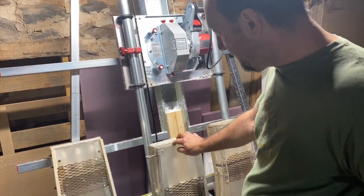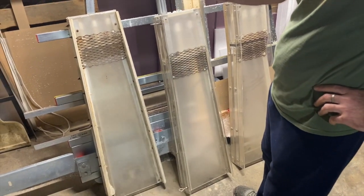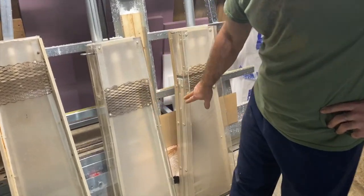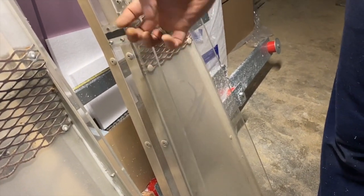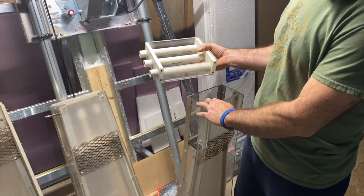I had a patent search done on this one and was told no-go because there would have been a patent infringement. So I had to do something different. I ended up going with this — and you'll notice these are put together with rivets. We've eliminated those because in cold water or cold weather, too much pressure was cracking the material. So now we've gone with something completely different from 3M. What I did to make it 10 percent different was add a removable trap.